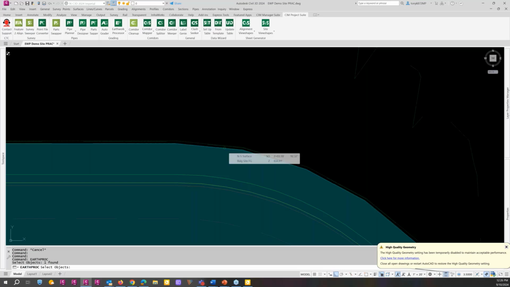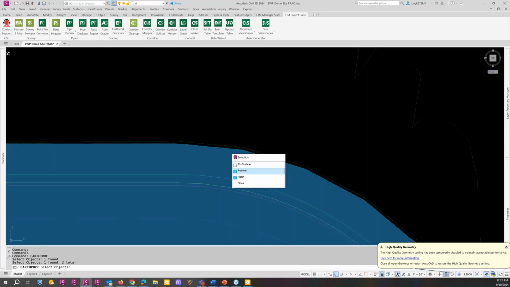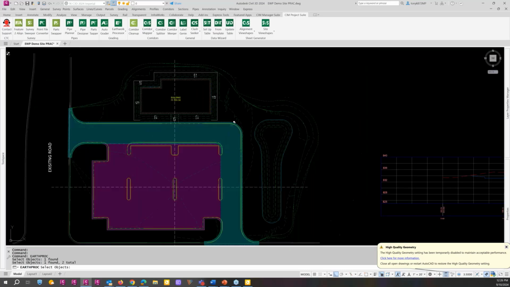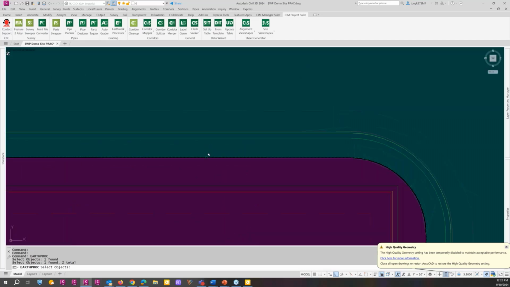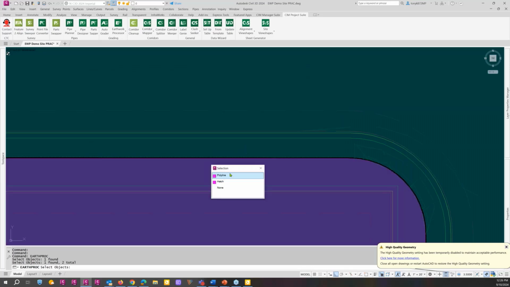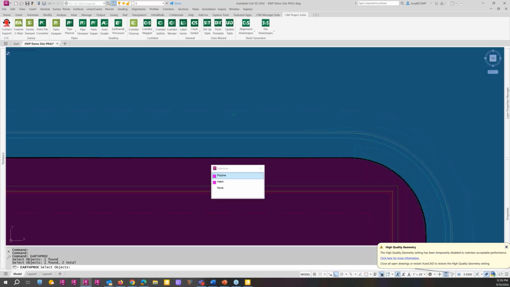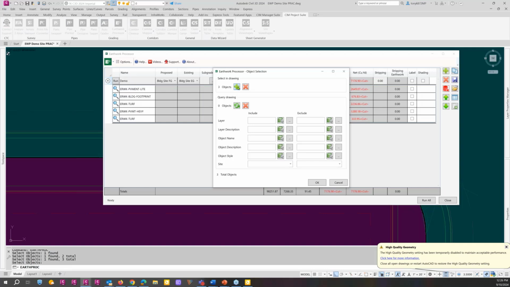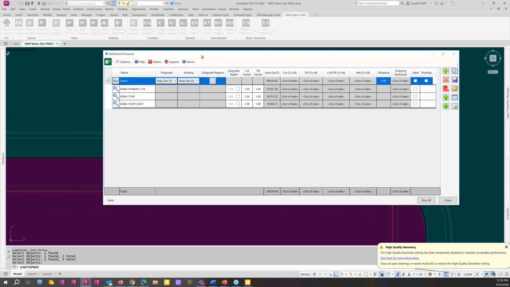So I've got one there. I got one there. Should have turned off that hatching so we can get at it better. I got one there. Grab it. And I got that one. So there, I've got these 3 areas now. If I say okay, I have these.